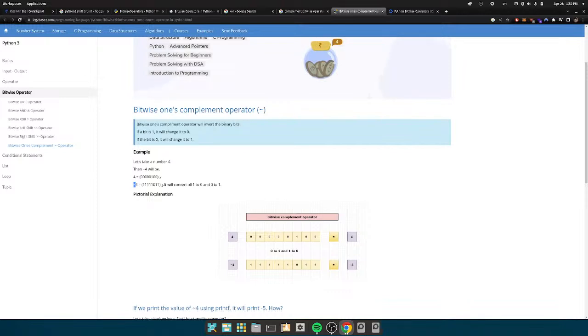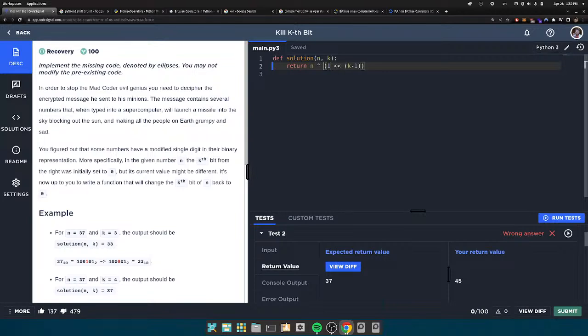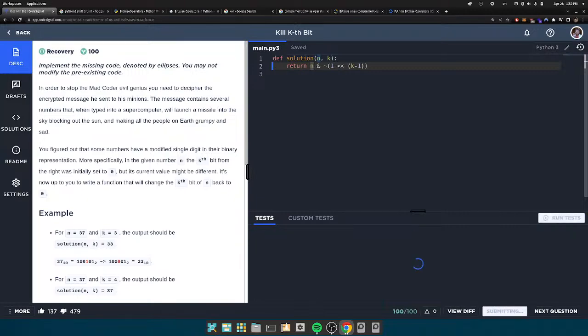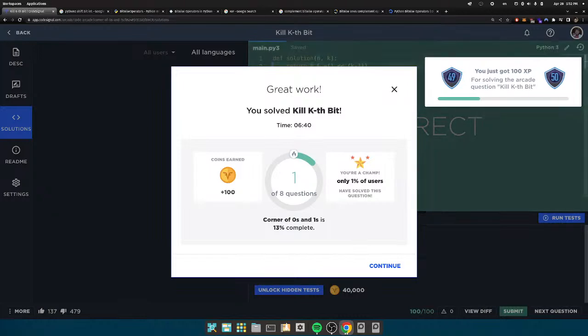So we'll convert all ones, and then this should be it. Because this shifts the one into the position that we want, and then this one transforms all the zeros to 1. And with the AND, we make sure that the 0 that we put remains 0 in the end, right? Perfect.